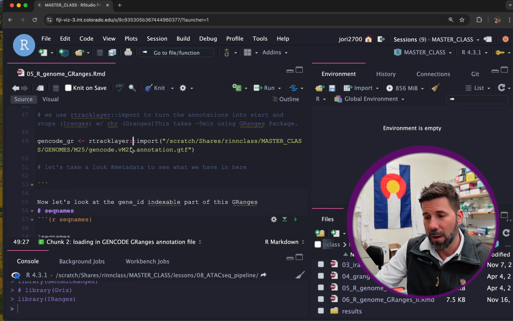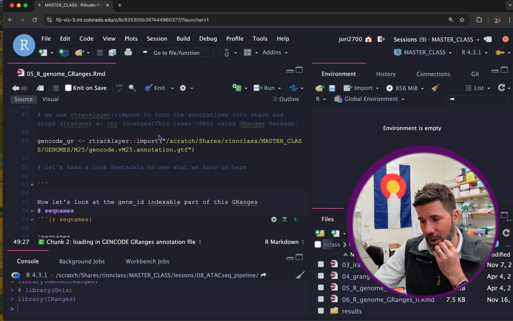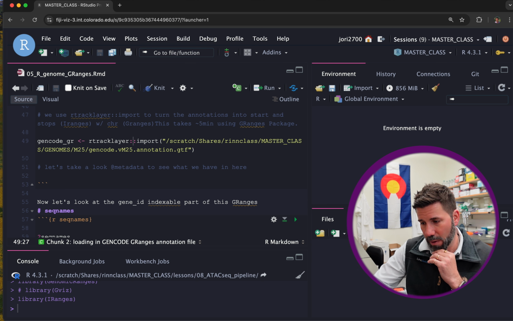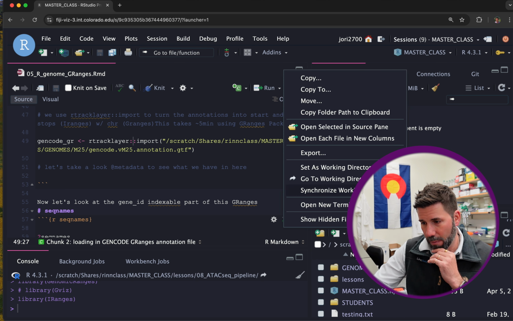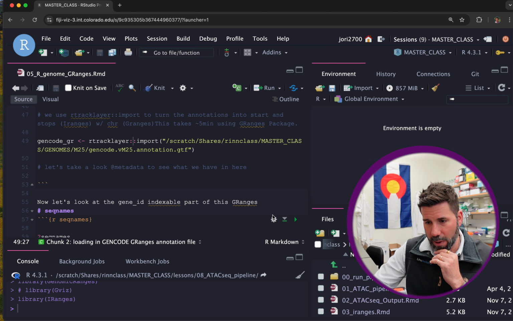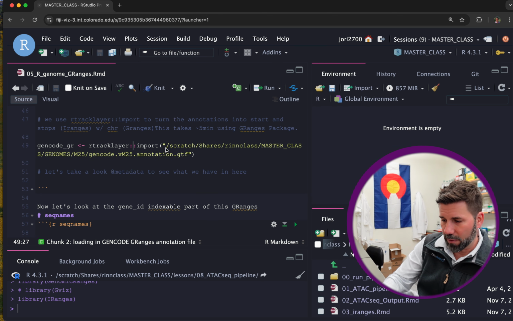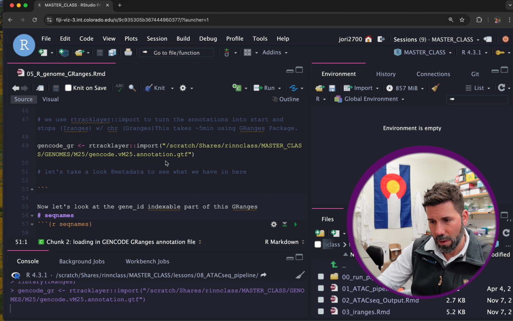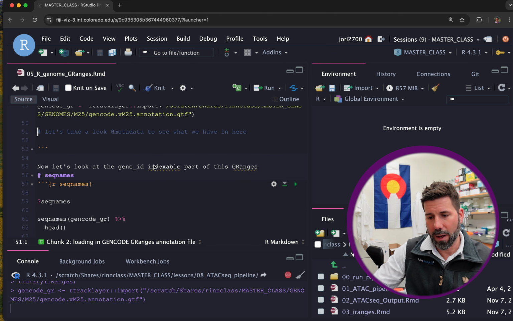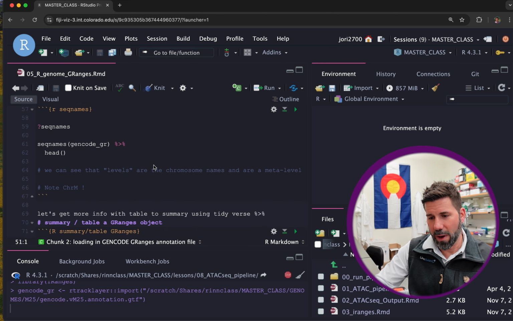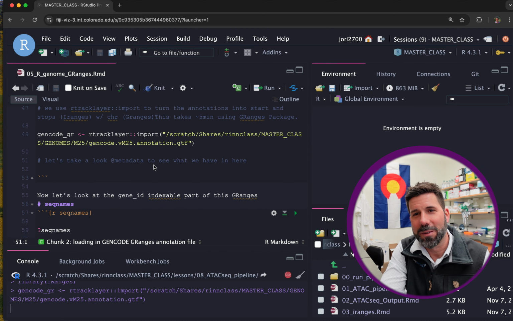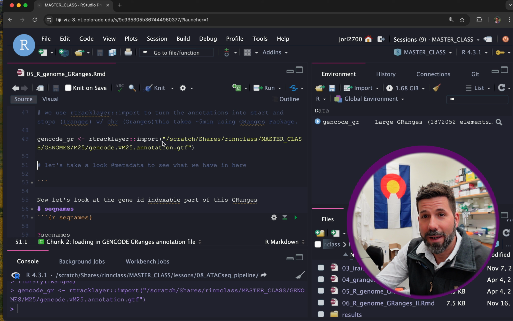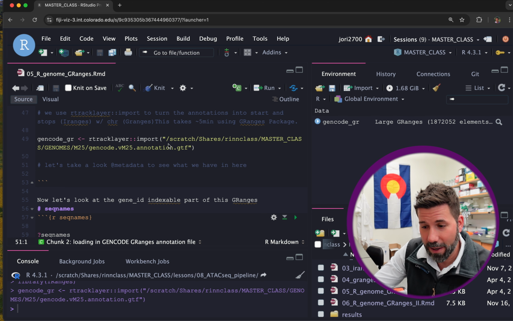That's what that difference is there, and that's in the genome folder up at the main directory of the class here. Here under master class we have this genomes folder. Okay, go back to working directory. Okay, so let's import this file. Oh, it's going to take a minute, by the way. So I'm going to pause the video here. This is going to take about 2 minutes. See you then. Excellent. It has now loaded, and it did take a couple of minutes.